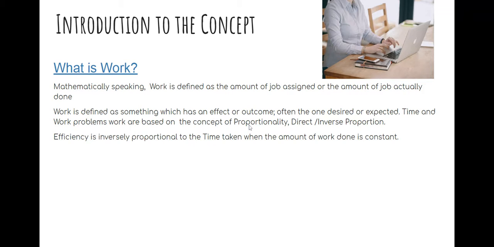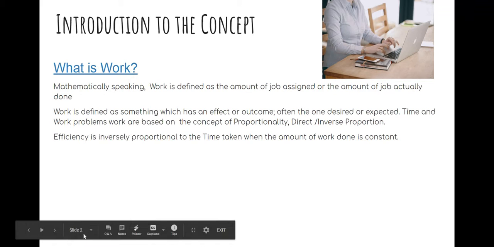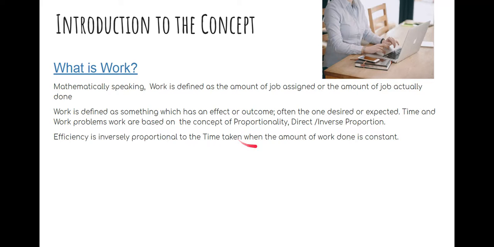So, if we have two people doing the same work, then the one who completes the work in a lesser amount of time is said to be more efficient. Mathematically, only the concept of proportionality, direct and inverse variation, is used in this lesson. Similarly, the rate of filling a particular tank is again inversely proportional to the time taken.